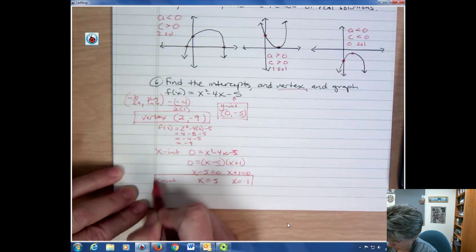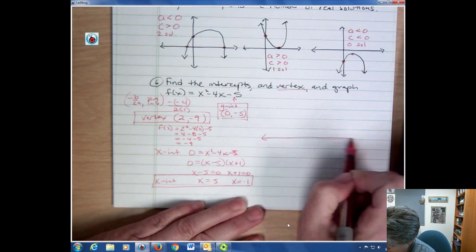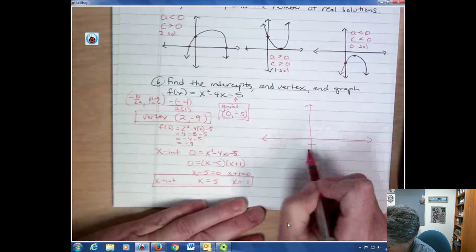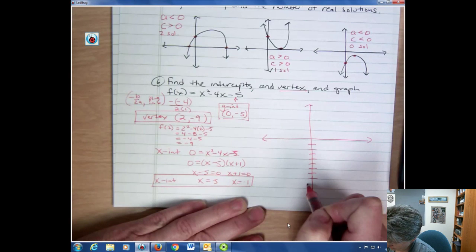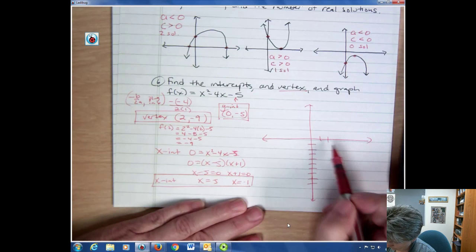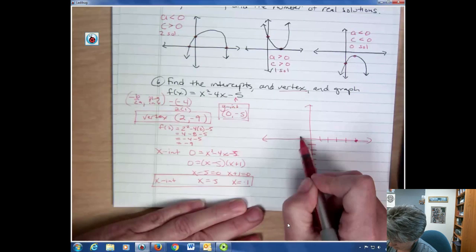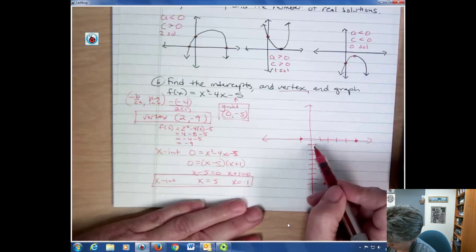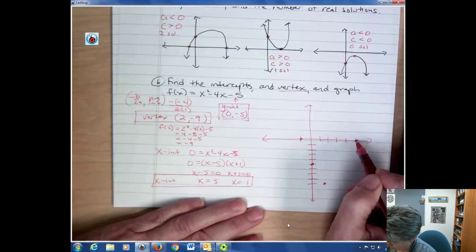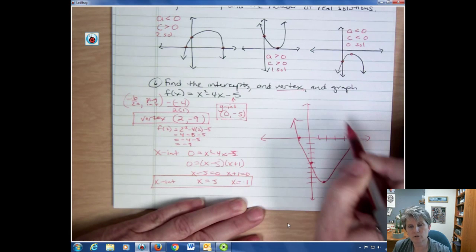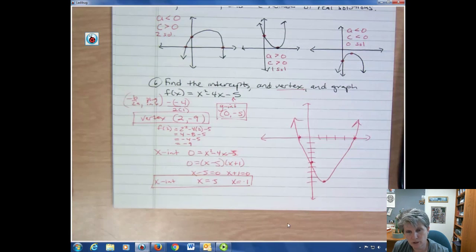And then I'm going to graph that equation. So very kind of sloppy graph here, but it's fine. 1, 2, 3, 4, 5, 6, 7, 8, 9. So my vertex is at 2, negative 9. My x-intercept is at 5. My other intercept is at negative 1. I found my y-intercept 1, 2, 3, 4 to be negative 5. I can use those points to graph the equation. And you'll find that if you do it on Math Excel, you actually put in the vertex and one of the intercepts, and it'll graph the rest of it for you nicely.